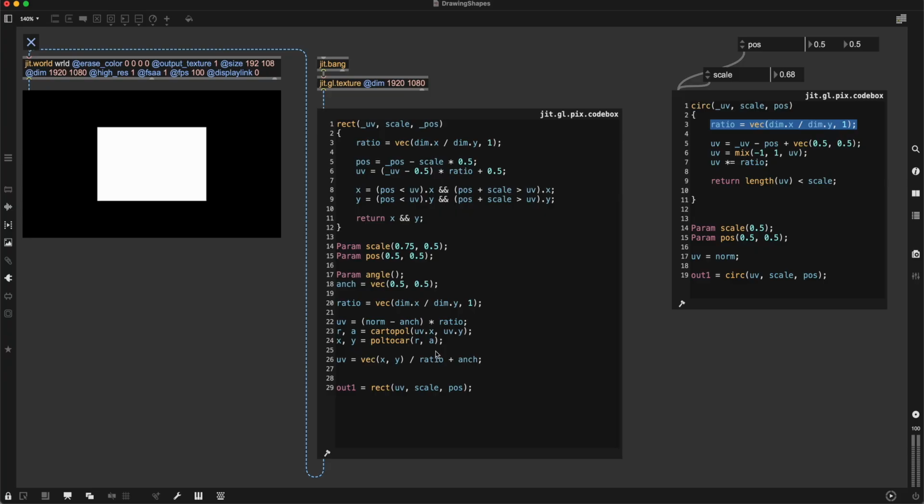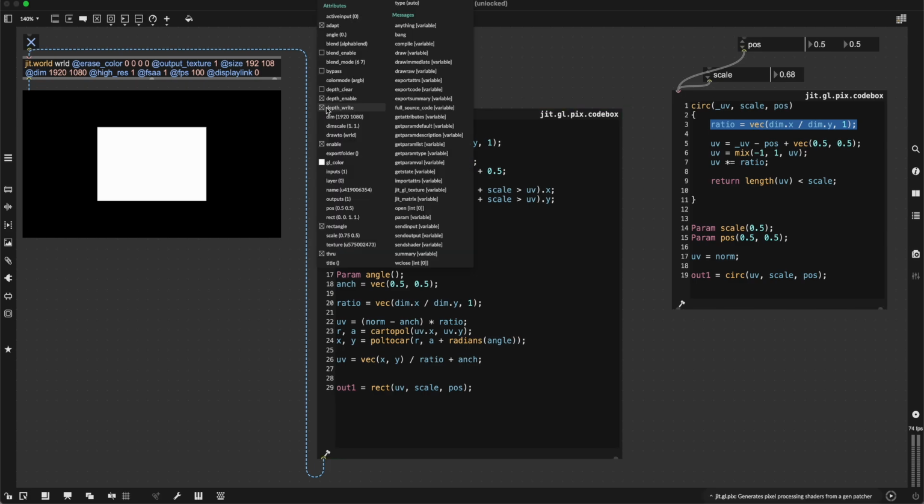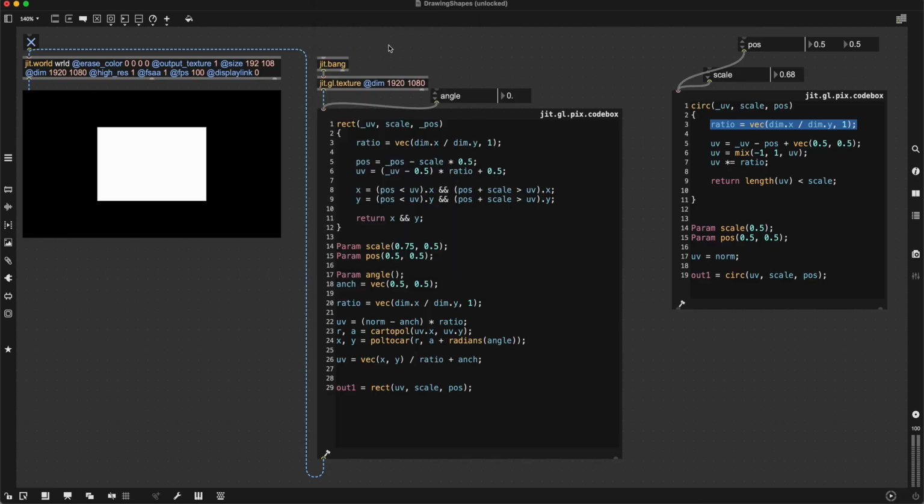Let's see. And of course I have to add in the angle that we created up here. Oh, but in radians, because pole to car needs radians and not degrees. Okay, and if I didn't make any mistake, then I should be able, yeah. Now I can turn this up here.